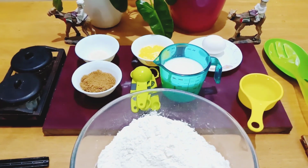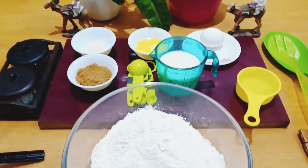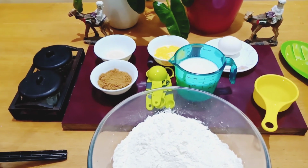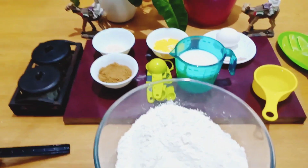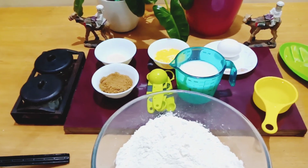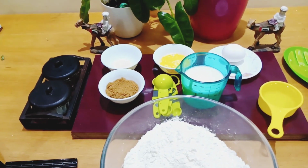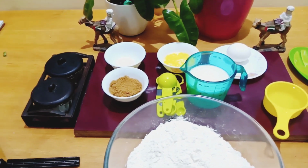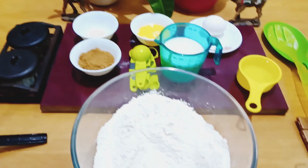So yeah, I am using all purpose flour here. For initial bakers, it is best you go for all purpose flour or maida when you are starting your baking process. When you get used to the dough, how it ferments and how you can handle it, based on your experience, you can substitute it with whole wheat flour.